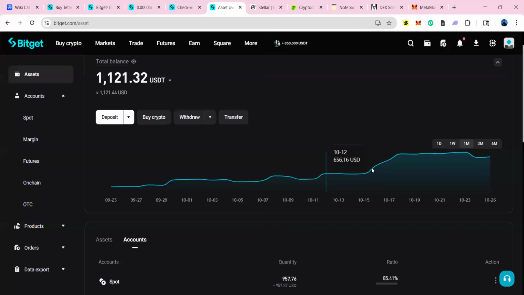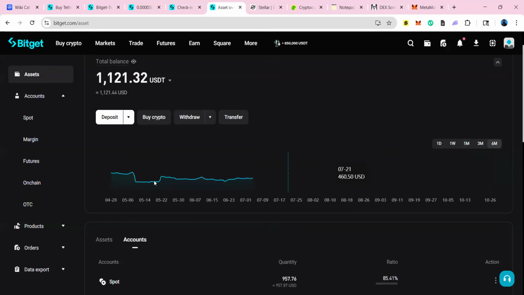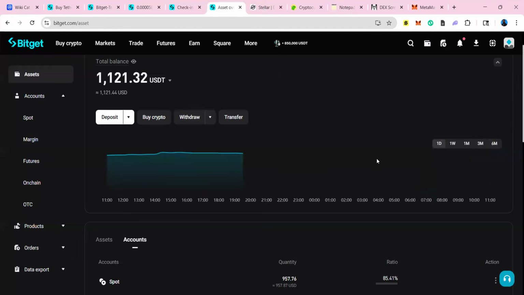Then it was $500, and now I'm at 1,200. So as your coins grow, your general balance is also growing. Six months ago, it was 600, went down to 400, went up to 780, went to 333, pumped to 737, came down, and now it's 1,000. So this is also a P&L.